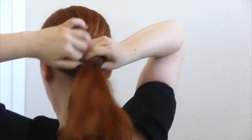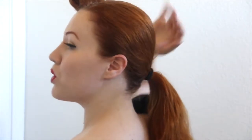Now, taking your hairbrush, hair tie, you're gonna put it on your wrist. Then you're gonna take your little brushy brush. The more videos I do of these, I should probably learn the terms. And we're gonna brush it. And we're gonna just make it as smooth as possible. That looks smooth enough. And we're gonna put it in a ponytail. That doesn't feel smooth, but it's smooth enough. And then I take my hairspray. And I just hairspray the bejesus out of it.